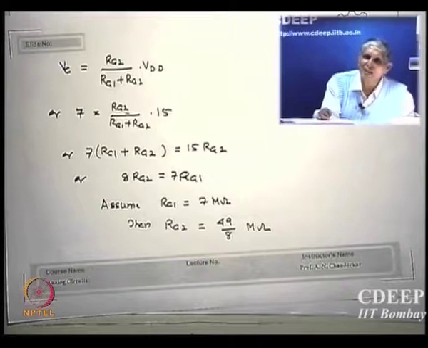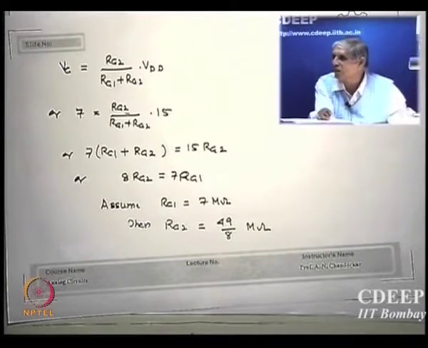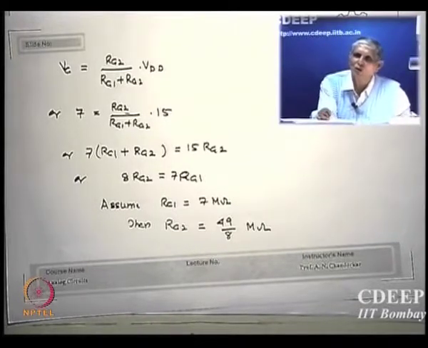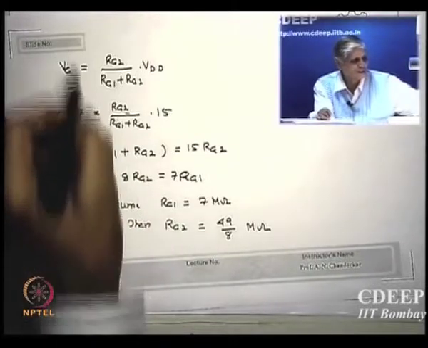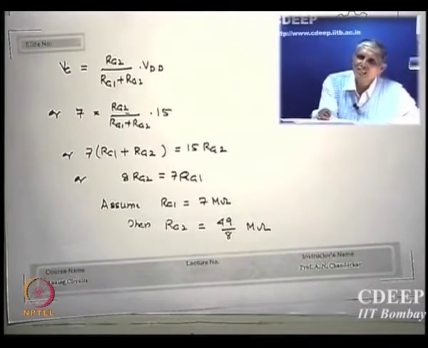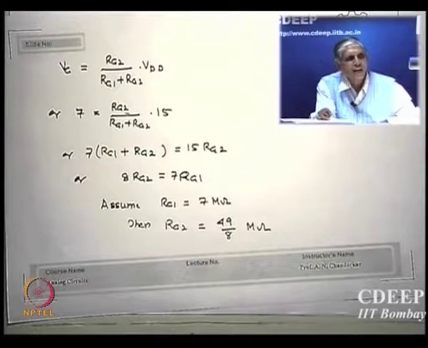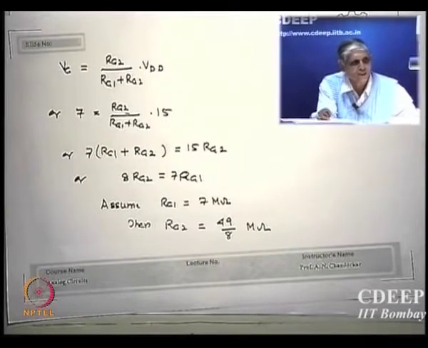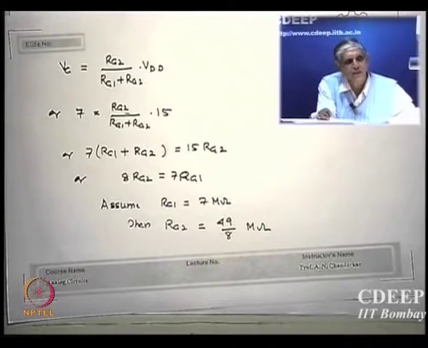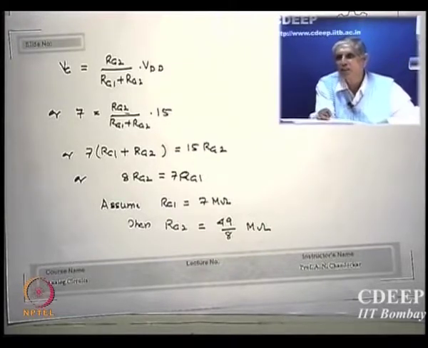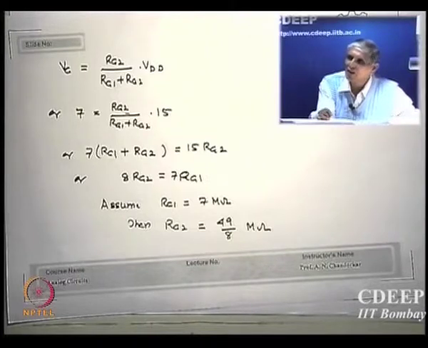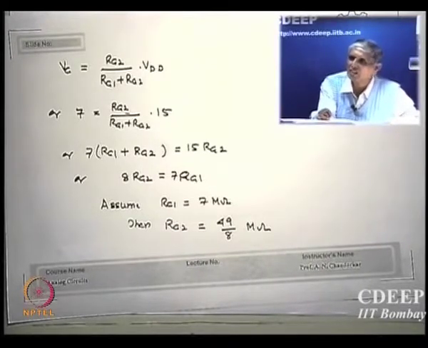So I assume one of the values of Rg1 or Rg2 and therefore the other is known to me. Using these Rg1 and Rg2 values, what value am I going to get? VG is always equal to 7 volt. For this VG of 7 volt, how much is VGS? 2 volt. For which my condition that VGS should be less than 6 volt is also met, for which my current, from VGS minus VT, is going to be half milliamp, and for this my VDSQ will be 5 volts. So I achieved the biasing by making a choice of Rg1 and Rg2, given the values of Rd and Rs.